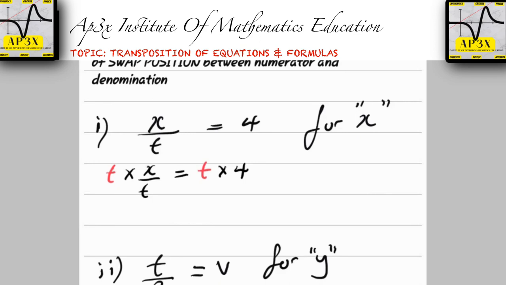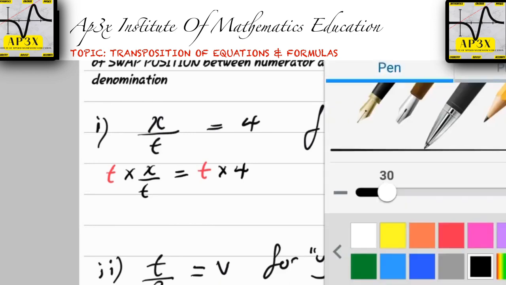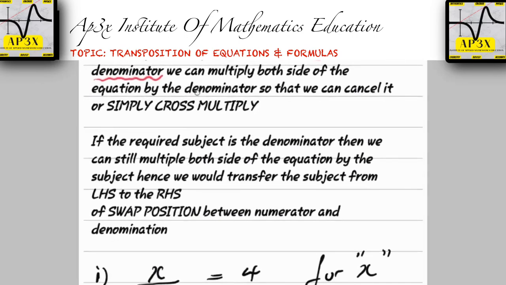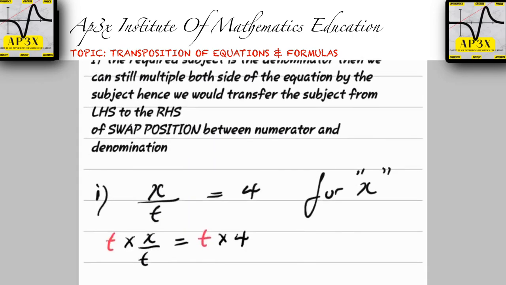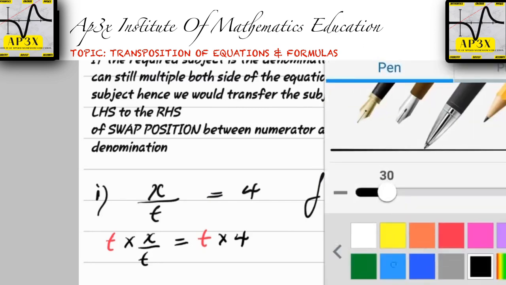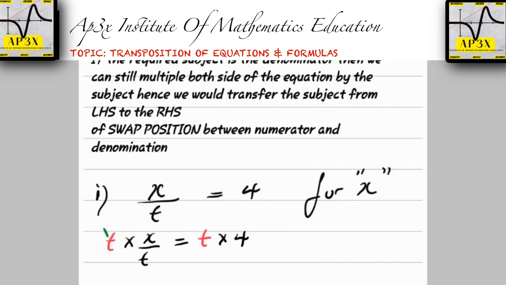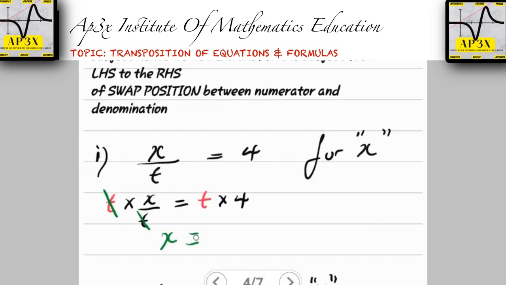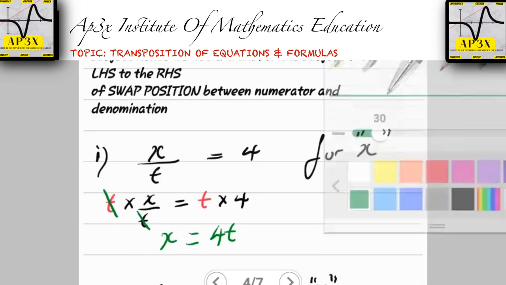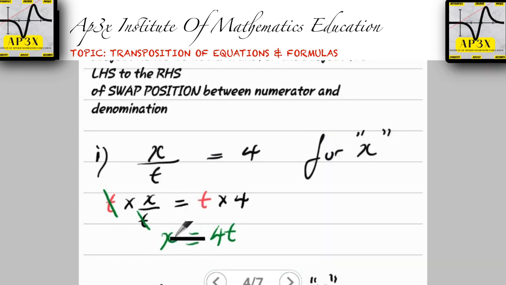And so therefore then, you'll notice there, just as the instruction says, that we are going to cancel. So that will allow me therefore to say t cancels t, therefore x is equal to t times 4, 4t, or t4, but preferably 4t. And since x is now all by itself on one side of the equation, we can conclude that this is the final answer.